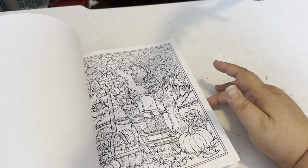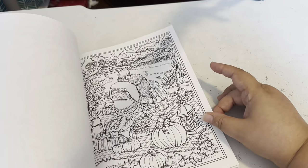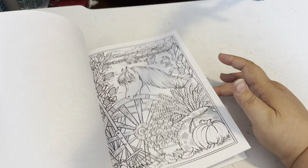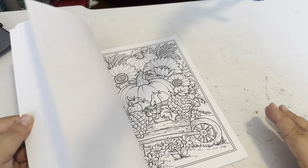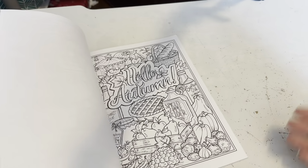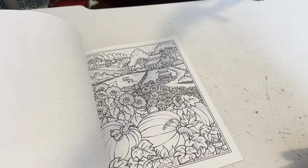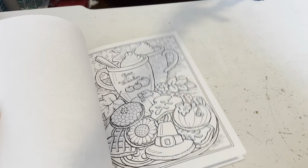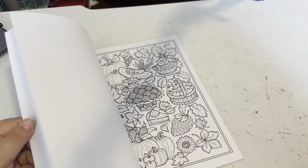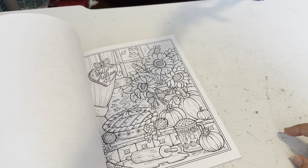That's a little gnome. Oh, so cute, picking apples. Oh, that's beautiful. Love that one. This just has a totally different vibe than the other fall one that I have. And I just wanted more. I don't know how else to explain it, but I wanted more fall pictures. I don't know how many fall pictures I'm going to be able to color in 2 months, but I am going to do my darndest to color as many as I can. Oh, that's beautiful. So that's why I wanted to pick this book up.